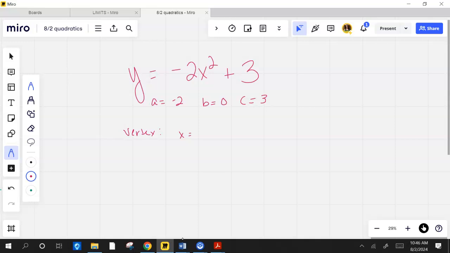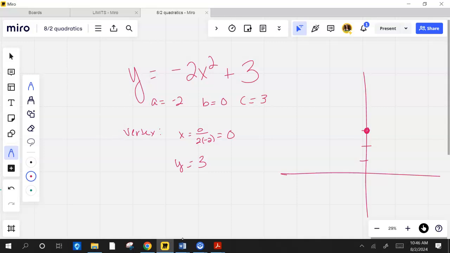What's the opposite of 0? 0. It's just 0, right? It doesn't even matter what's on the bottom because I got a 0 on top. That means whatever this is, it's going to equal 0. What does that mean the y part of my vertex is? Look at your equation. 3. That's the vertex, but what is it also? The y-intercept, right? You see that? We said the y-intercept was 3, but that's also where my vertex sits.